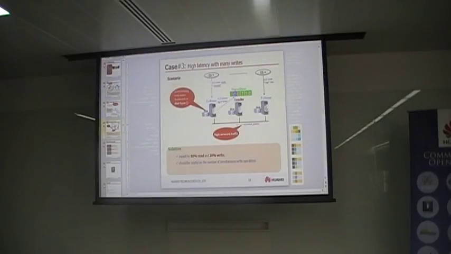Yeah, this is the last one. I think I took a lot of time. So basically it is high latency with many writes. Okay, this is one of the interesting things. Zookeeper is actually not meant for heavy write operations. If you perform write operations, it will communicate with all the followers, that consensus algorithm will happen, and the network usage will be heavier and your disk usage will be higher. So basically Zookeeper is not meant for heavy write operations.